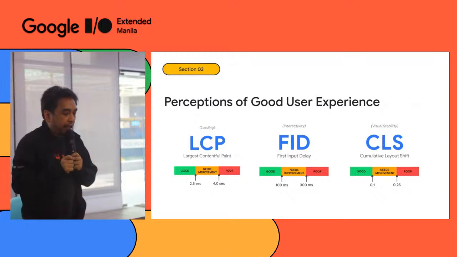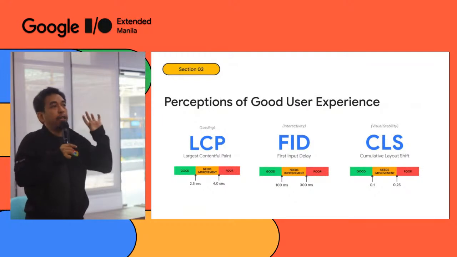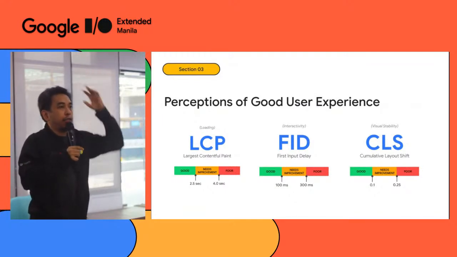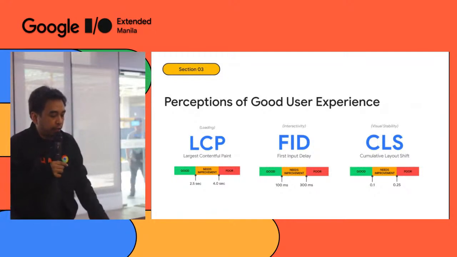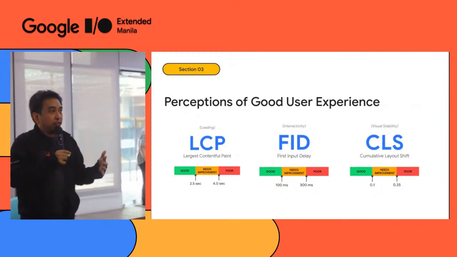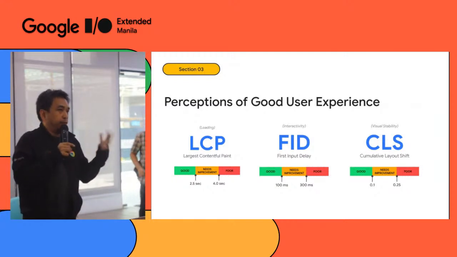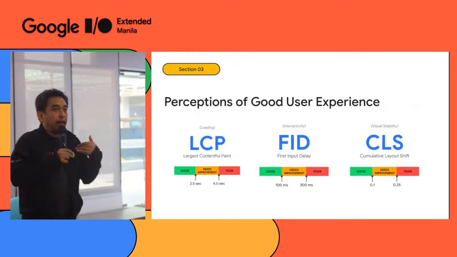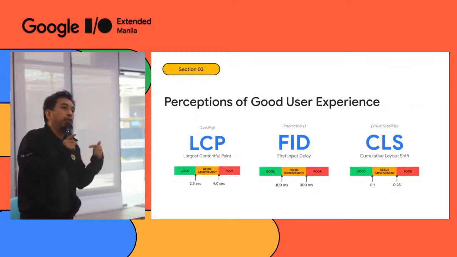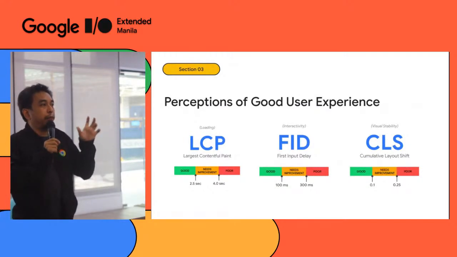Now, FID is, again, once you click on something, it should react. It should show something, let's say, an animation or something that will change. Below 100 milliseconds is good. So, paano yun? Mamaya natin pag-usapan. Below 300 milliseconds is, well, needs improvement. But other than that, ang itsura na niya, junky yung animation. Kasi that means you have an execution in the main thread na around 100 to 300 milliseconds or more.